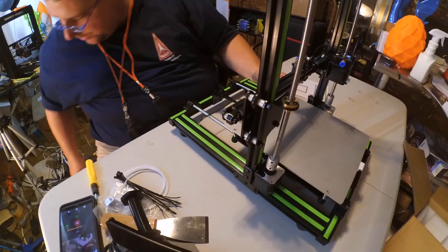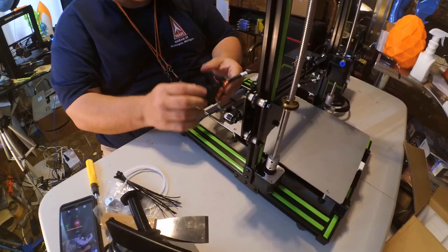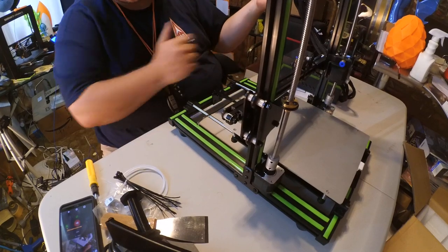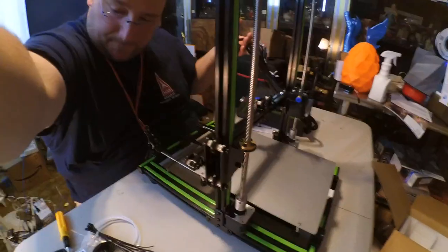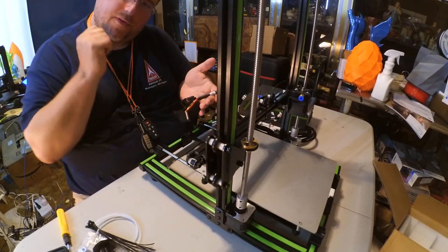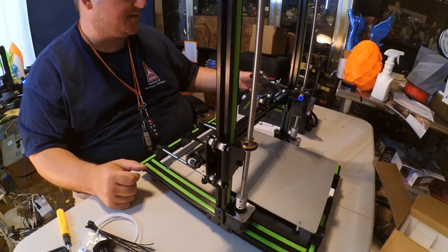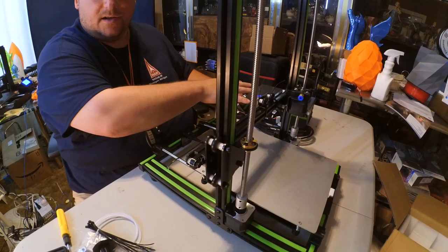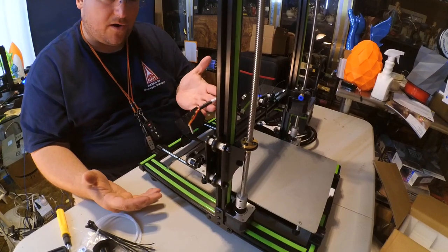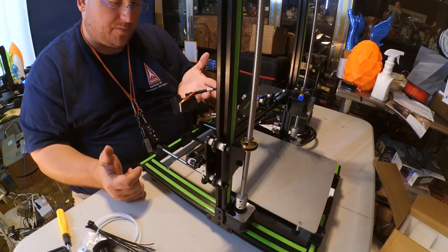I do understand now why Reality and Hictop and whatnot made some of this plug into the brain box instead of having everything go from the brain box to the printer. Can you see that? Yes. The reason they did that is that it allowed them to pre-assemble the hot end. Everything here goes from brain box to the printer, instead of the CR-10 where some of it is permanently attached to the printer and some of it's permanently attached to the brain box. Although this method allows you to make two separate parts, it means you have to install the heater cartridge and the thermistor, which means you got to do it right. But it's not a big deal.